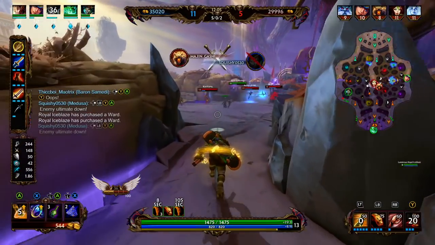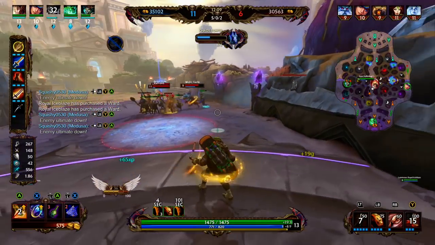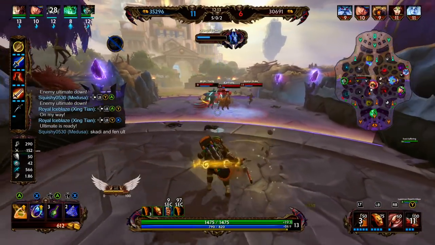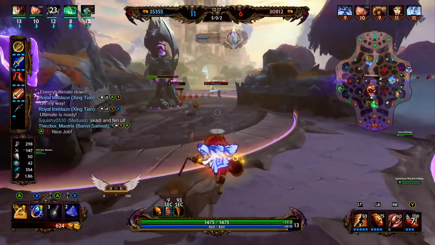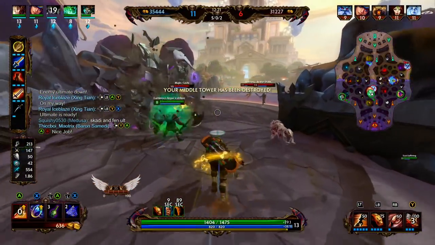Three people in mid. I don't know how much we're going to be able to do right here. Mercury is great in one-on-one fights. He is not fantastic in a 1v3 fight. So we're kind of just holding out in middle lane, trying to look scary so they don't get our tower, but they're able to get our tower.